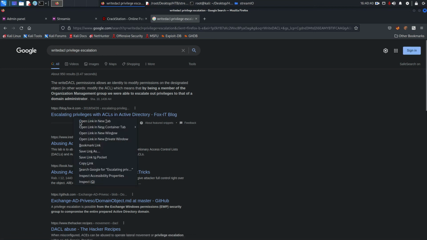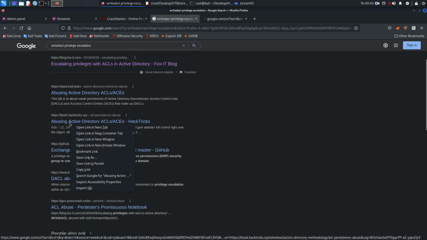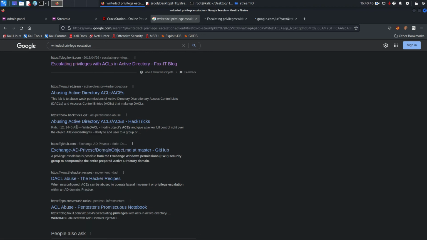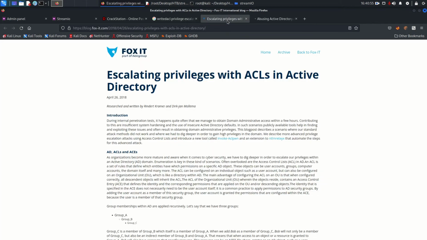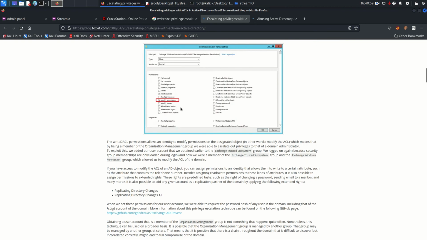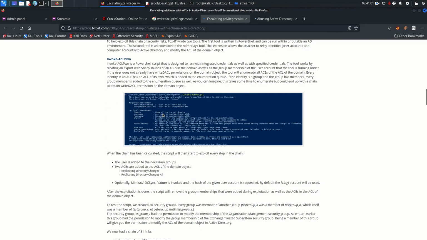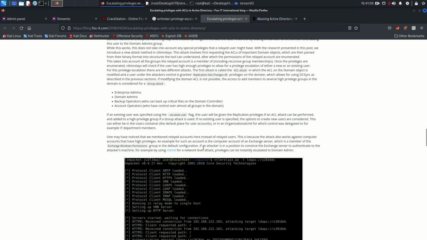There are a bunch of resources, but I would suggest you see HackTricks, DACL abuse and permission abuse. A lot of resources are there over the internet. You can go there. As you can see, it's showing the screenshots too.